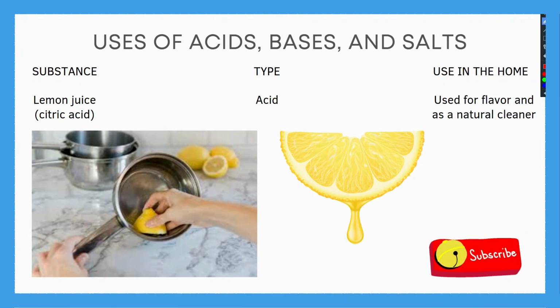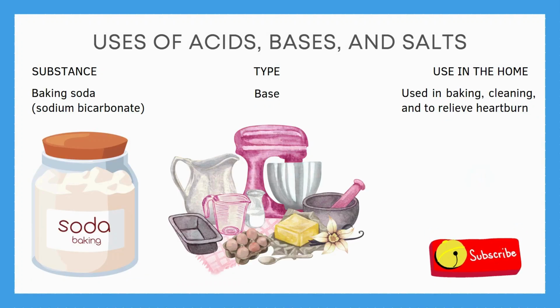The next substance that we're looking at is lemon juice, which contains citric acid. For those of you who are not aware, did you know that lemon juice is used not just as a flavor, but it is also used as a natural cleaner? Because that property of being an acid makes it a bit corrosive, and that property of being corrosive makes it a very good option when it comes to cleaning dirt, as you can see over here being illustrated by this picture. So we've seen two acids and we've seen their applicability in the kitchen.